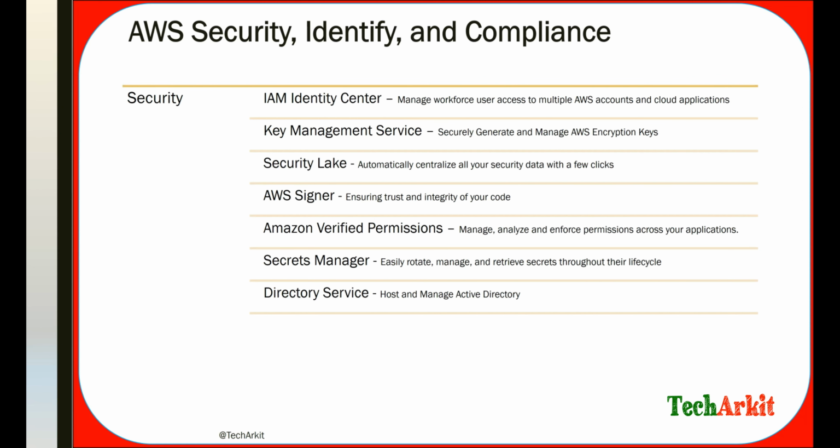Security Lake automatically centralizes all your security data with a few clicks. AWS Signer ensures trust and integrity of your code, using integrity checks of your code. Amazon Verified Permissions manages, analyzes and enforces permissions across your applications. Secrets Manager easily rotates, manages and retrieves secrets throughout their life cycle. You don't need to maintain a password yourself. Secrets Manager makes managing your password rotations easy, which makes your environment more secure. For example, if you are sharing your screen and suddenly your password is exposed, you can use Secrets Manager to easily rotate your secrets, that is, the passwords.